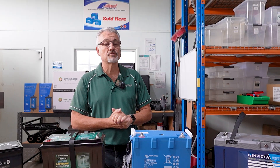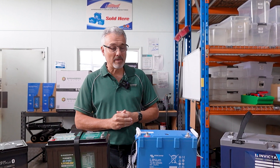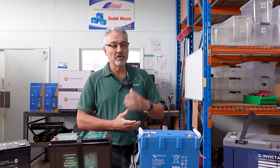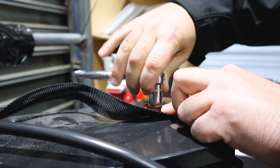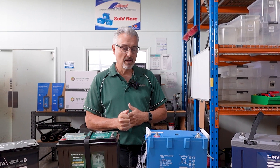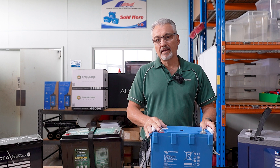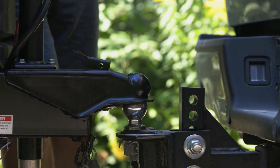The cycle life being 10 times greater ultimately means the lithium battery is by far the cheapest battery to own and operate. People look at the upfront price of a lithium and think it's a more expensive option, but it's not. It is by far the cheapest battery to operate in any situation because it lives a lot longer. You don't have to keep replacing your batteries every two or three years like you do with AGM.